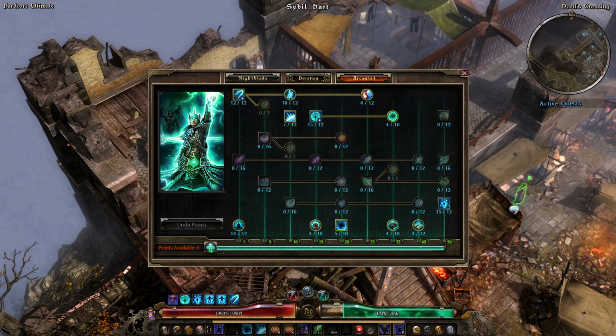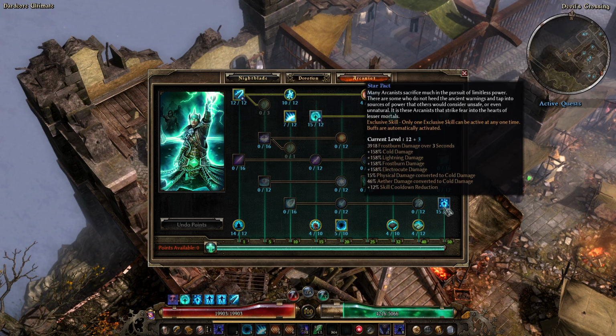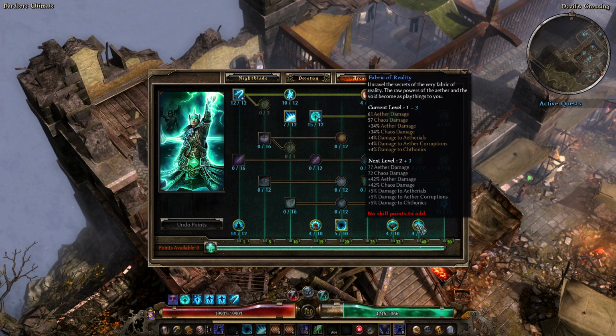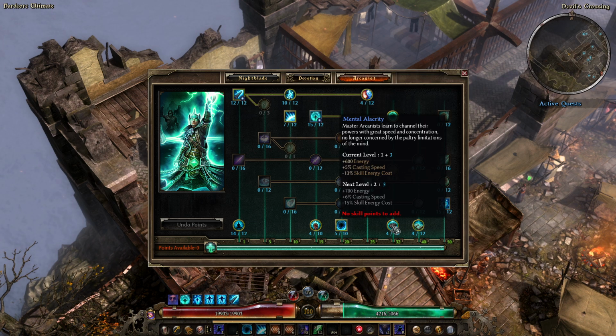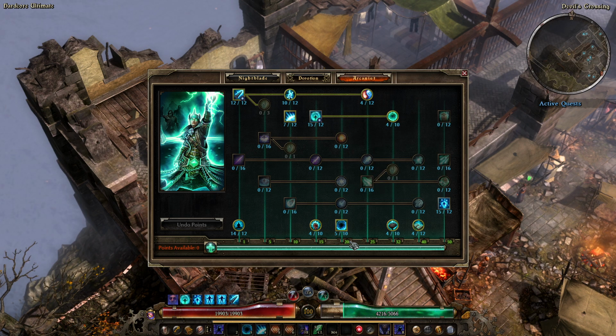So on the Arcanist side, and this is kind of why Spellbreaker, we have Star Pact, which gives us additional damage as well as cooldown reduction. We get some Aether to Cold, which we 1-point Fabric of Reality, so that helps a little bit, but that's not really the main issue. This is just some additional energy and energy cost reduction.